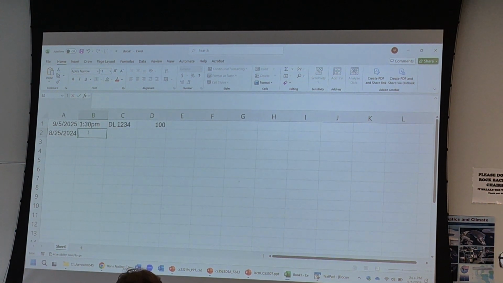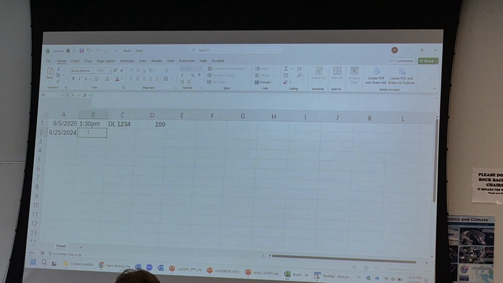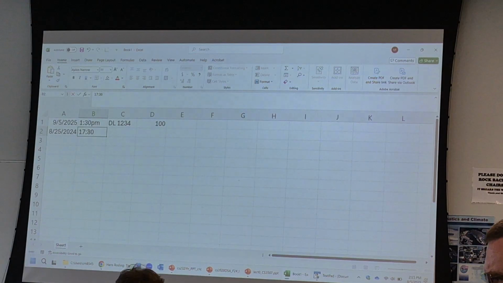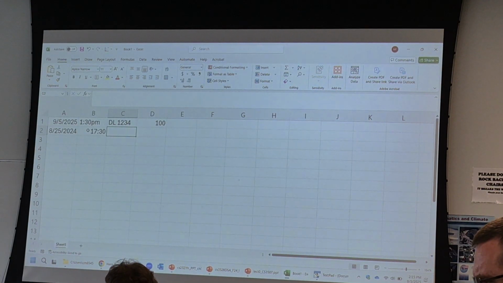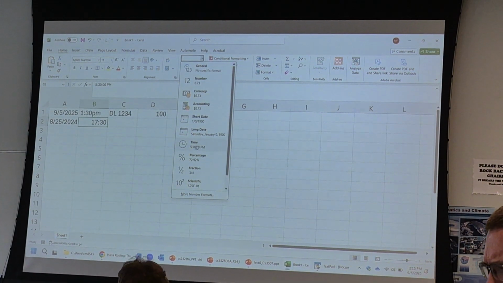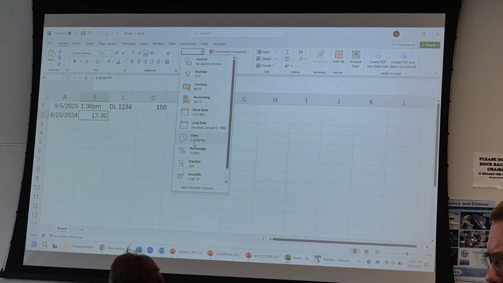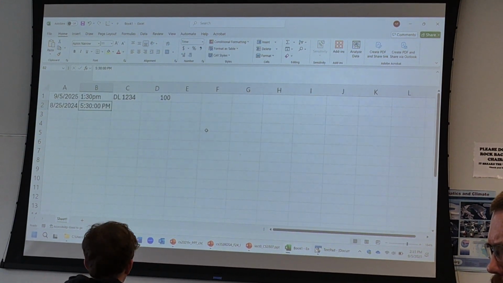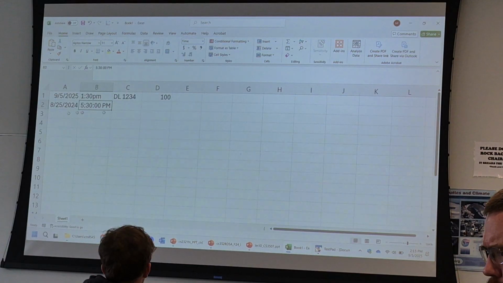So that's numbers plus 12 is the p.m. So 17:30. Will it recognize that? Not quite. Maybe it has, but let me force it. And it's telling me if I force it into time, it's going to interpret that as 5:30 p.m., which is exactly what I want. And then etc., etc.